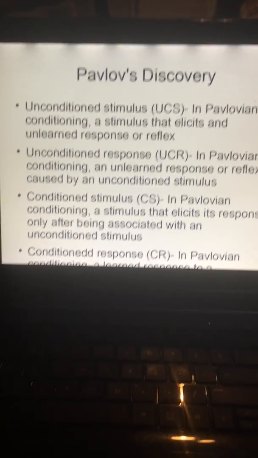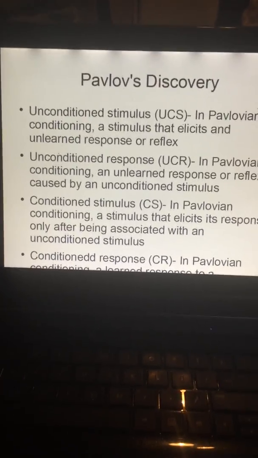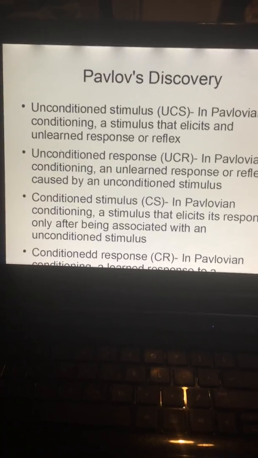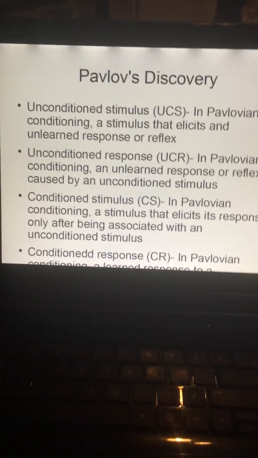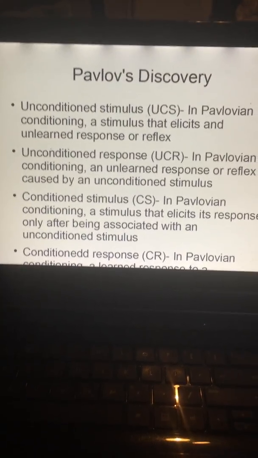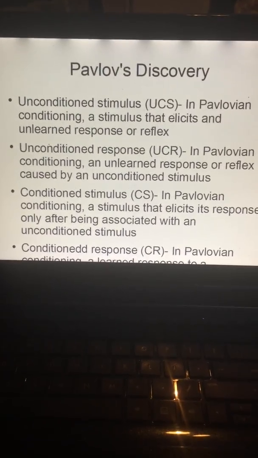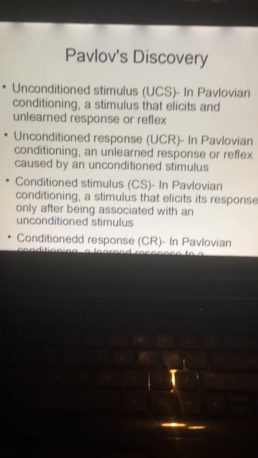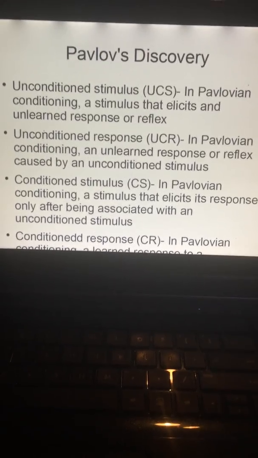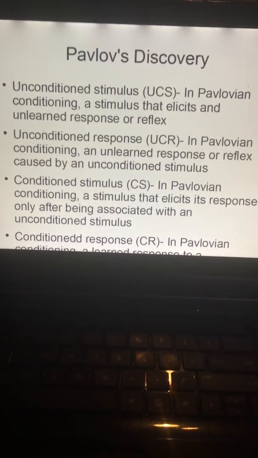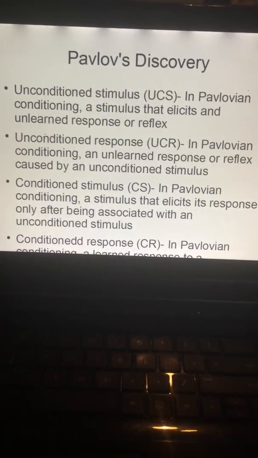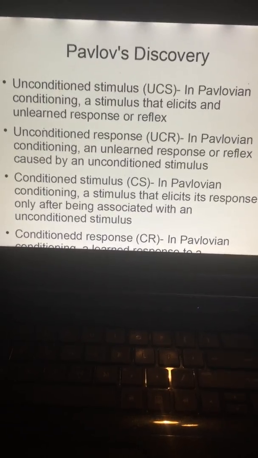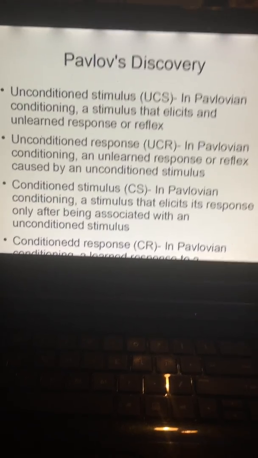Certain things we naturally react to. Also, another thing that we naturally react to is food. We tend to react to things more strongly if they fit our basic needs. Food is one of the things that hit our basic needs. Unconditioned response is basically a natural response. If I see food and I'm hungry, my stomach might growl. That's the unconditioned response. Or I might salivate. I might get ready to eat the food.